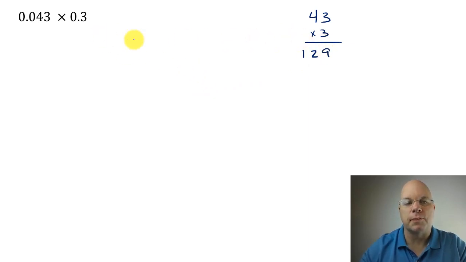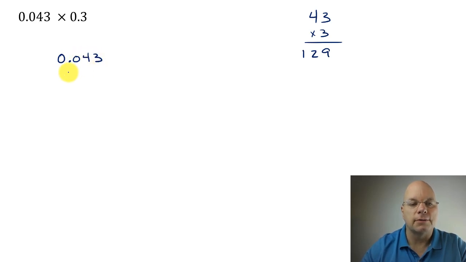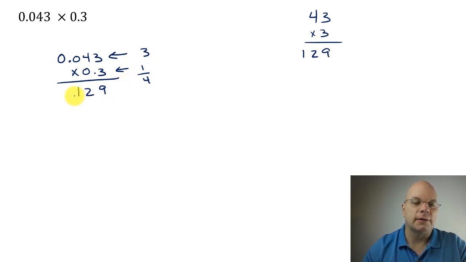And let's see what happens when we multiply them as decimals. I have 43 thousandths multiplied by 3 tenths. 3 times 3 is 9, 4 times 3 is 12. How many decimal places in this factor? It ends in the thousandths place. There are 1, 2, 3 digits after the decimal. How many decimal places in this factor? There's 1 digit after the decimal. So I should have 3 plus 1, or 4, digits after my decimal in my product. And so we need to include a 0 here, and there's our answer: 0.0129, or 129 ten thousandths.